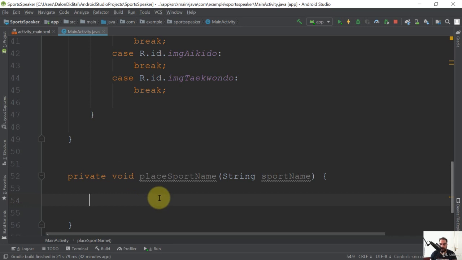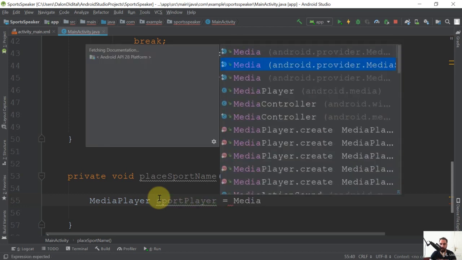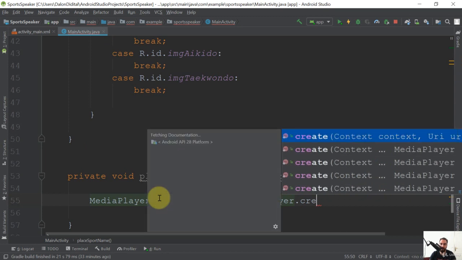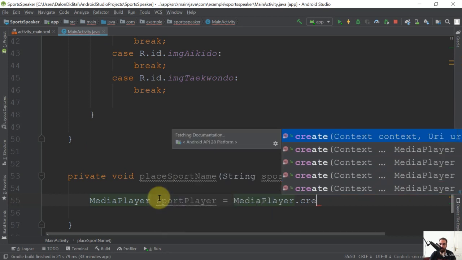So let's go ahead and create a variable of type MediaPlayer, and let's name it mediaPlayer, or let's say sportPlayer. And then I'm going to say MediaPlayer.create. So here you can see that we have different versions of this method.